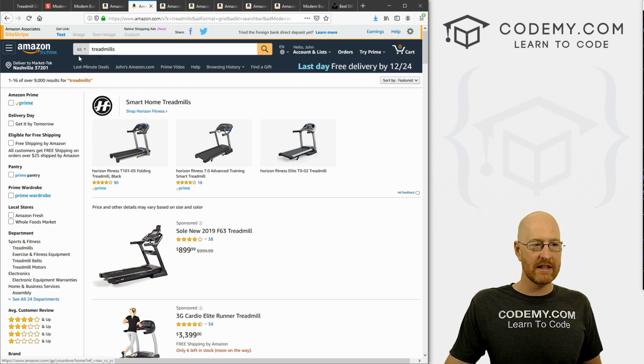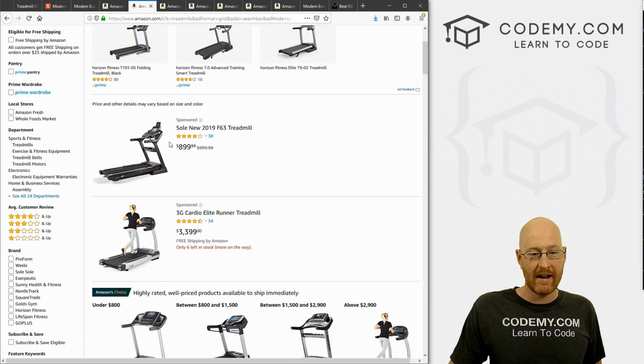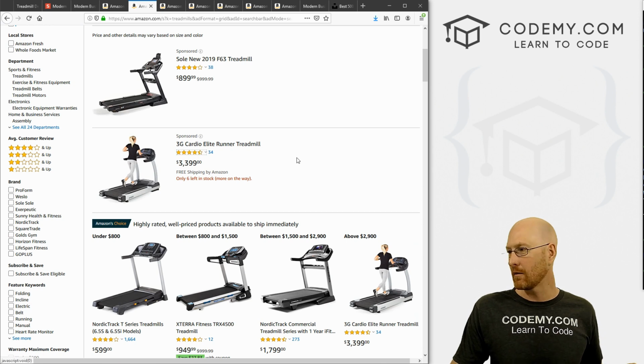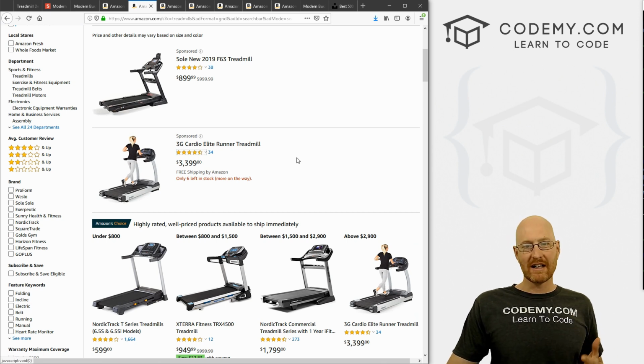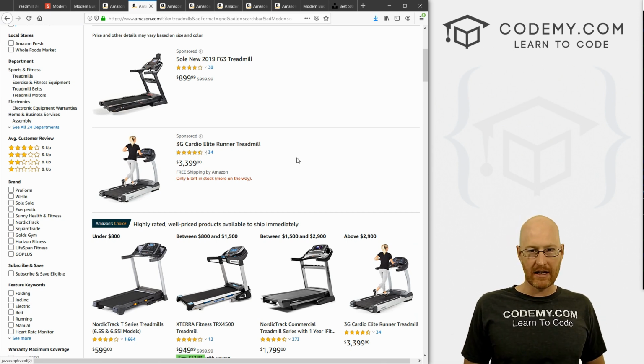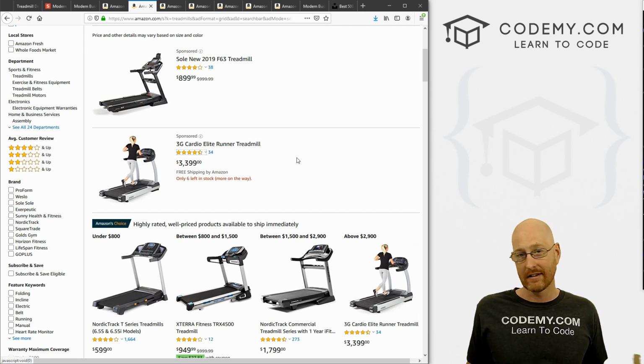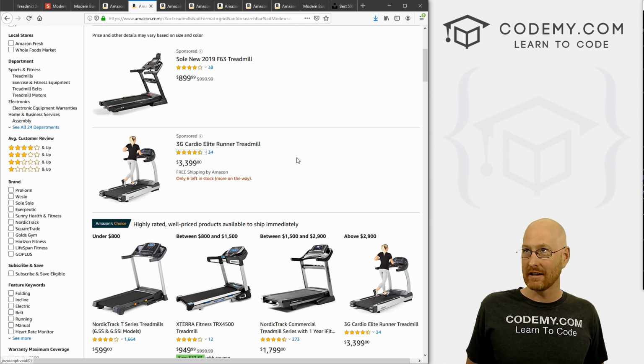And what I did was I just went to Amazon, I typed in treadmills. And my theory, my strategy when creating affiliate websites is to build websites with massively expensive things because you get a percentage of whatever people buy. So if you're selling things that are $20, you're going to get a 7% commission or a 5% commission on $20. That's not much. What's 5%? That would be $1, right? You got to sell a lot of stuff in order to make any kind of money.